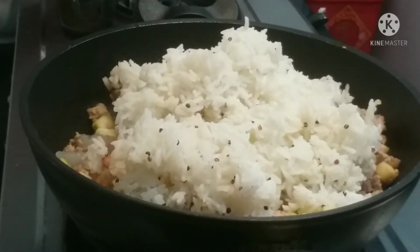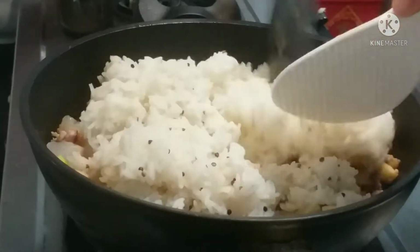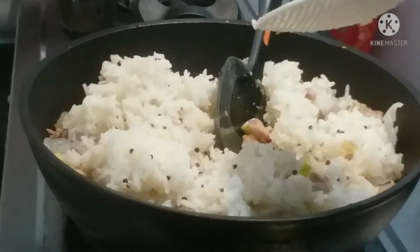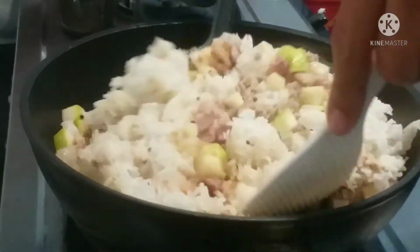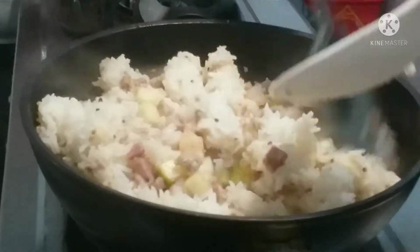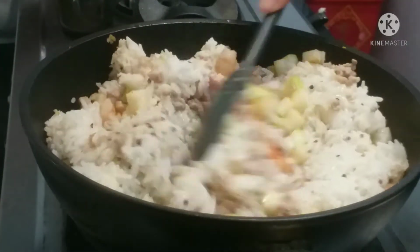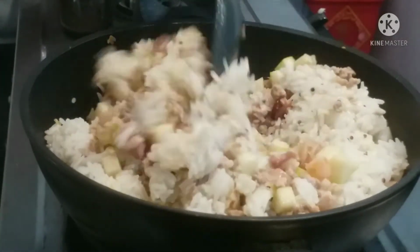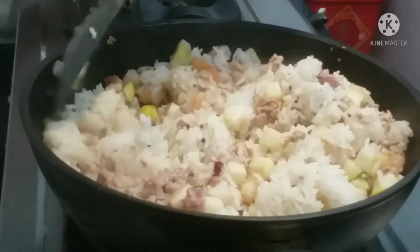Ayan, nilagay ko na po yung kanin. And then, halo-haloin lang hanggang sa mag-mix lahat-lahat. Naglagay po ako ng konting soya sauce para po sa panlasa. And sorry, my rice is just newly cooked, hindi siya po yung kaning lamig. We just need to mix it until everything is mixed up.